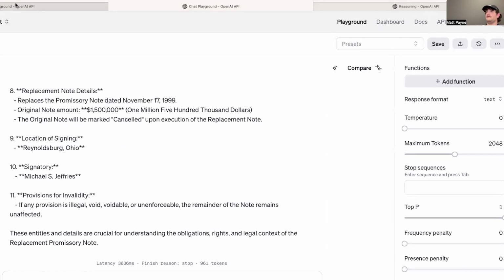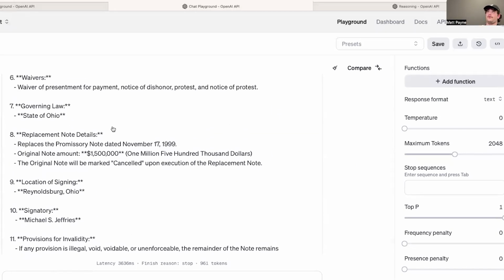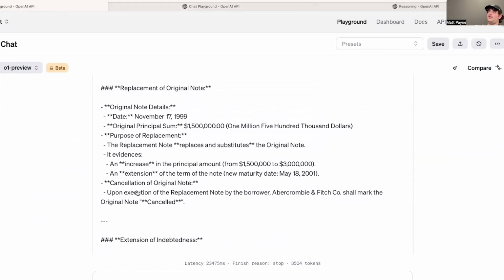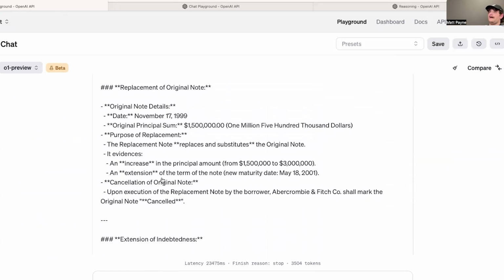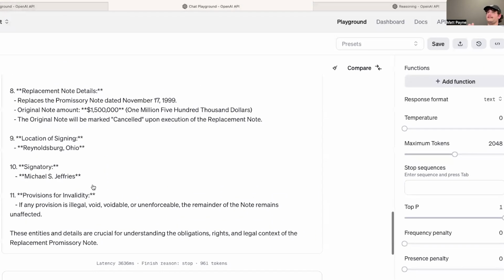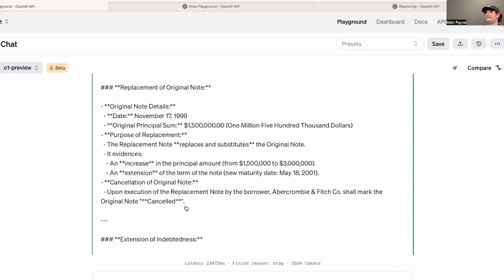So this list, although I like it more than the 4 Turbo gave us, isn't as long as this one. I don't think it gives us as much, but I will say that 4.0, when I think of named entities, this is more of what I think of than something like this, which I don't hate.